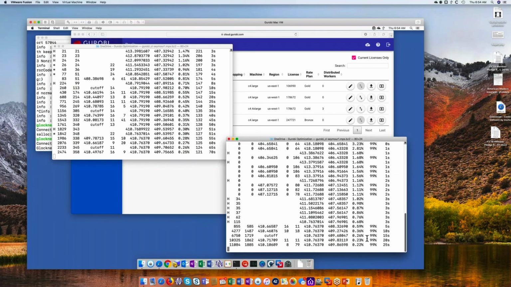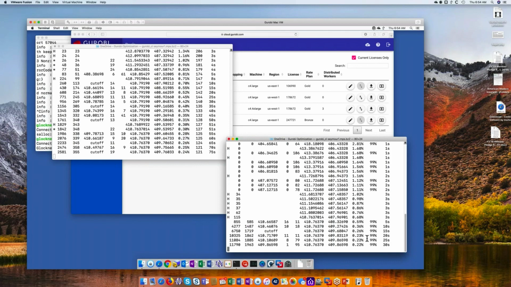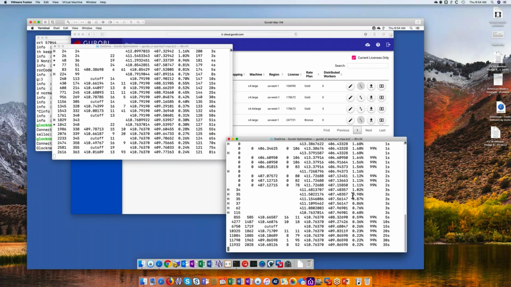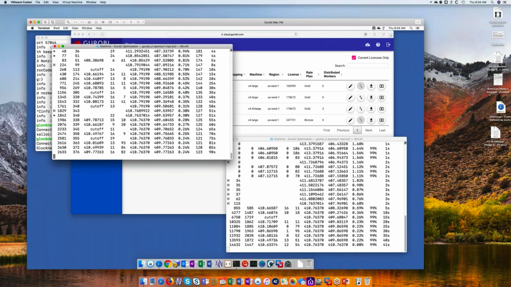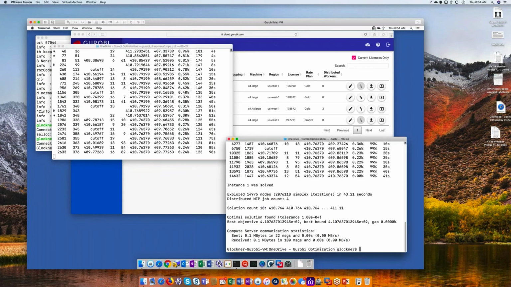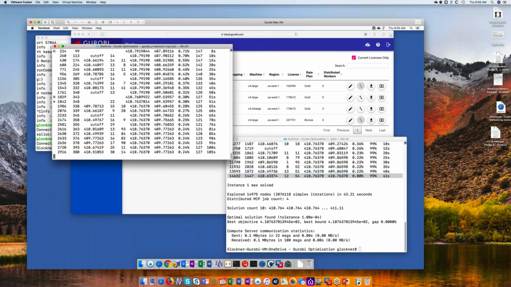Give it just a few more moments. It should solve the same model, a particular test model from MIPLIB 2010. And remember, the first machine started independently, so there was no booting time for the first computer. And wow, my compute server cluster, where I have my 4 computers, is done already. It has an optimal solution after 41 seconds, and including the boot time, it's finished before my original computer has even returned its optimal solution.